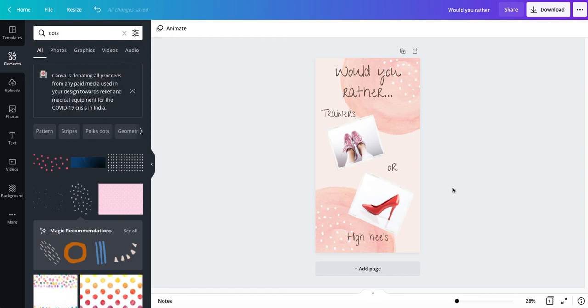So I hope that's given you some ideas on what you can create when it comes to Instagram. You don't just need to stick to your business, your products or your services. Go for something a little bit more fun, something that's going to prompt engagement from your followers as well. So something like this can really do that.